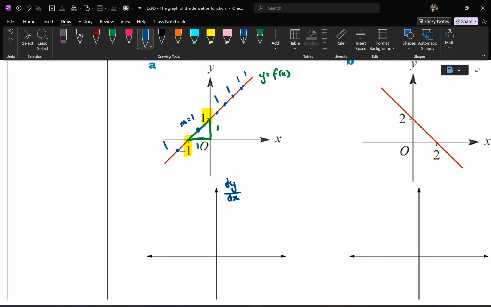So how do you draw the derivative graph? For every x value that you choose, even if I chose x over here, let's say x is 2, the gradient is 1. So that means when x is 2, gradient is 1. And if you do that for every single point, whether I chose 3, gradient is also 1 again. So at x equals 3, gradient's 1. So what you actually end up getting is a nice horizontal line for the derivative.